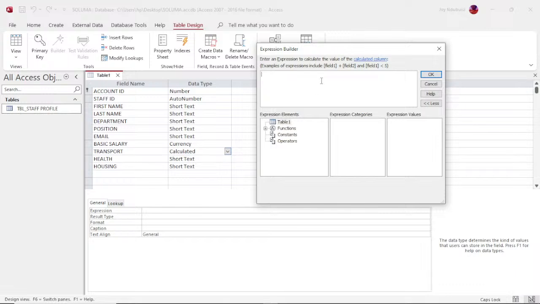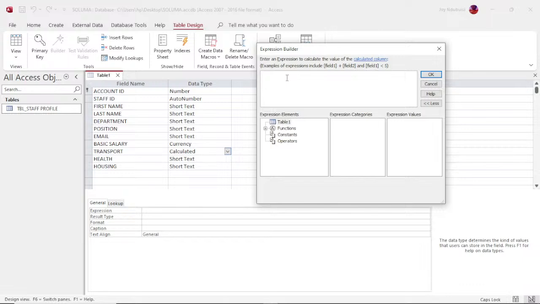Now let's take for example that the company says the transport allowance is 12% of his basic. We are going to pay our staff 12% of their basic salary. Depending on what their basic salary is, they are going to receive 12% of that basic salary.